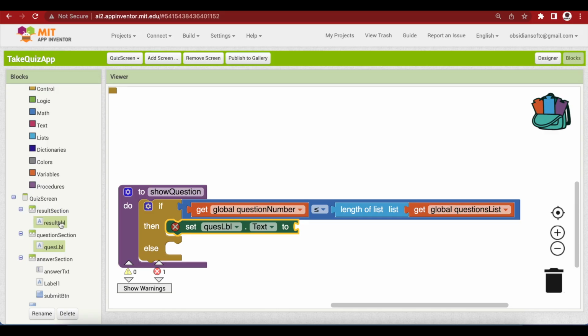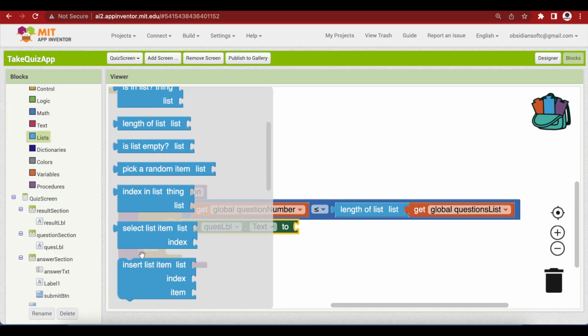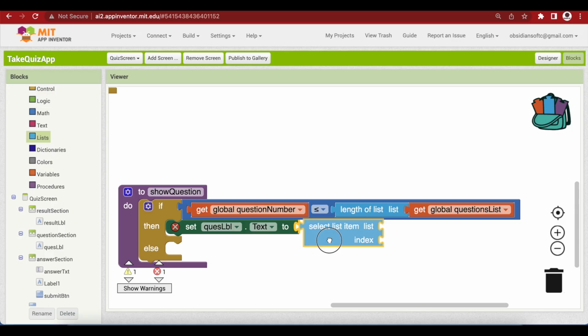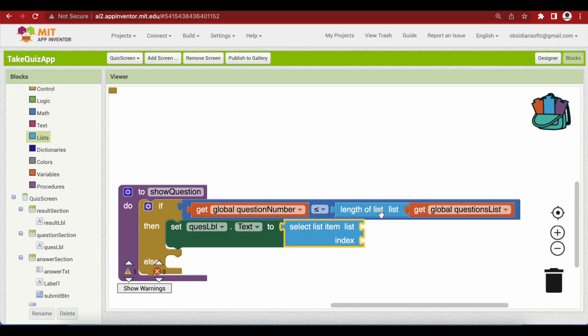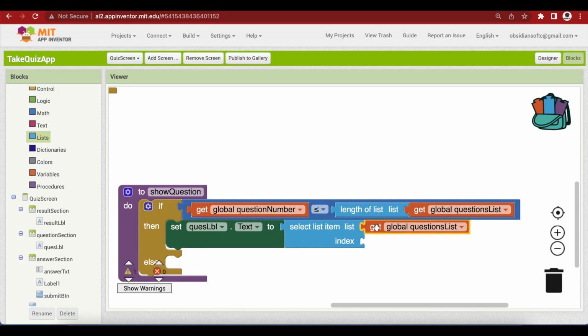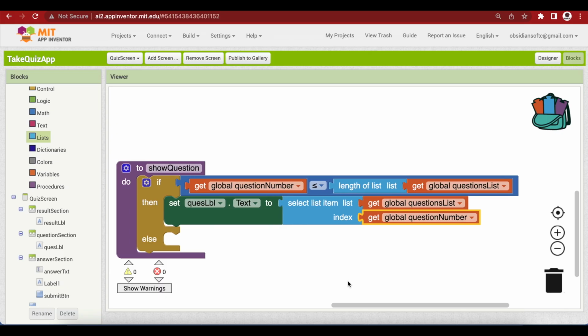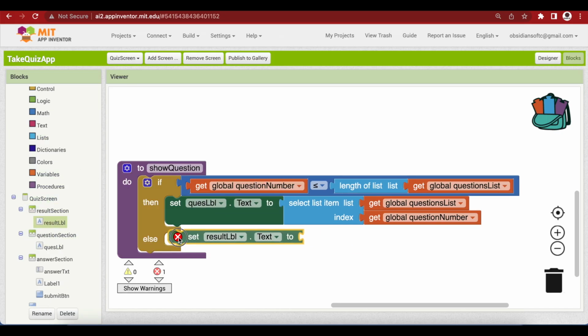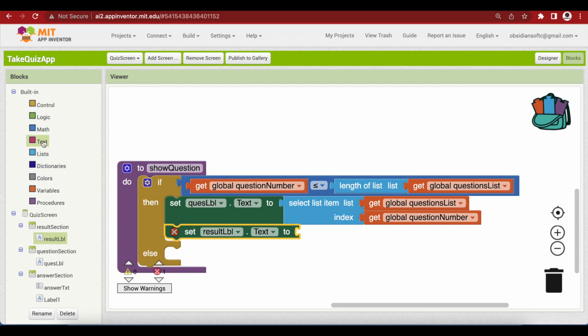So go to lists and get the select list item block, and the list is our question list, so we can duplicate it from here, and the index is our question number, so we can duplicate that too from here. Okay, and we are going to set our result label to a text block. Answer the following question.